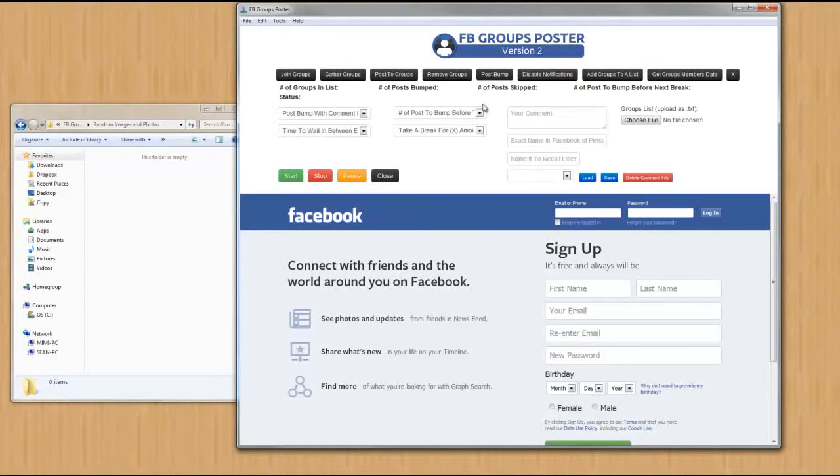The post bump option. This will allow you folks to make a comment on a post that either you made or someone within the Facebook groups made. And when you make that comment, the significance of it is that when you make a comment on a post that was made in the past, whether that post was made 1 minute ago or a day or months ago, it's going to bring that post back to the very first page of that group at the very top.